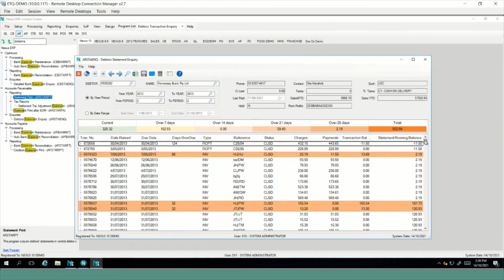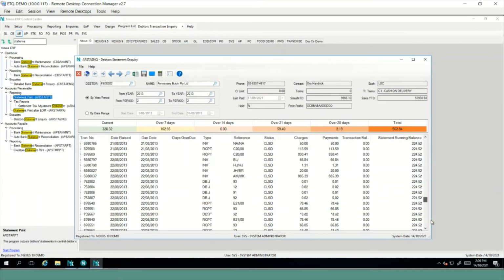And as we scroll through all the transactions that fall into that time frame, we get down to the bottom, and we reach the statement closing figure, which happens to match this total owing on the account.